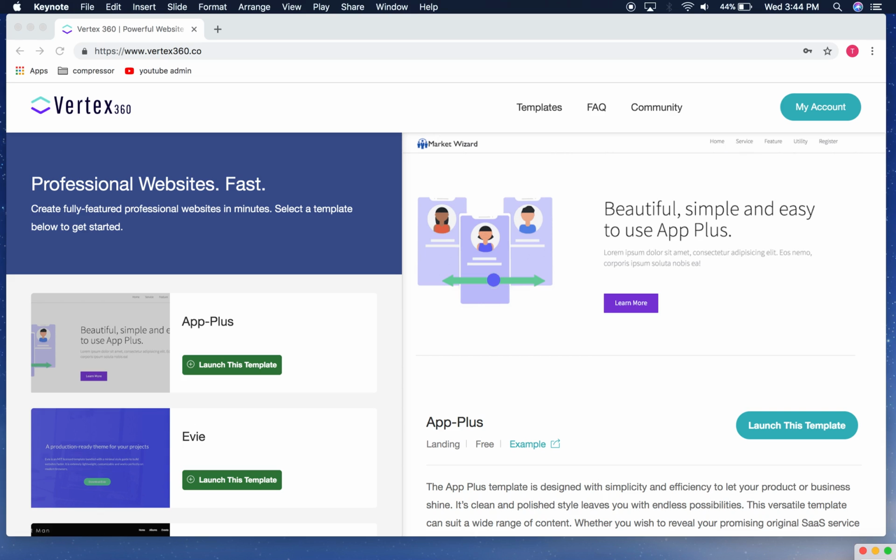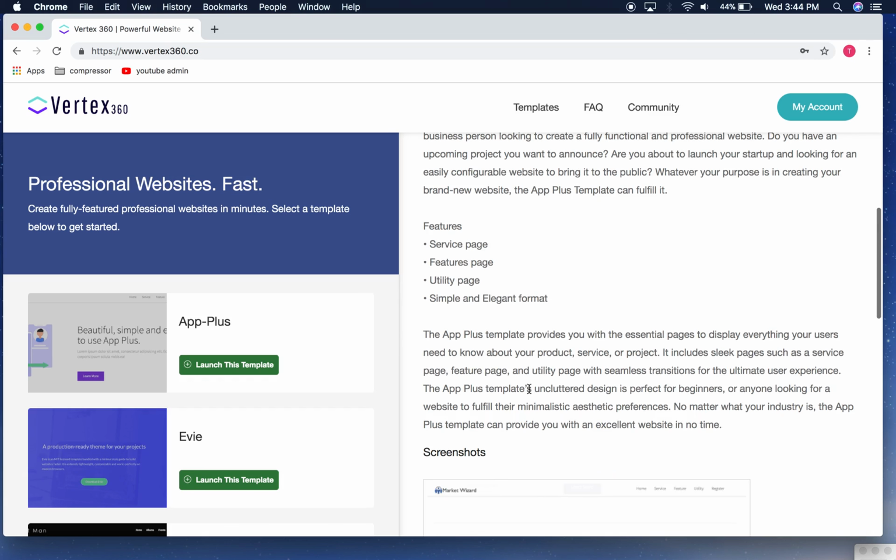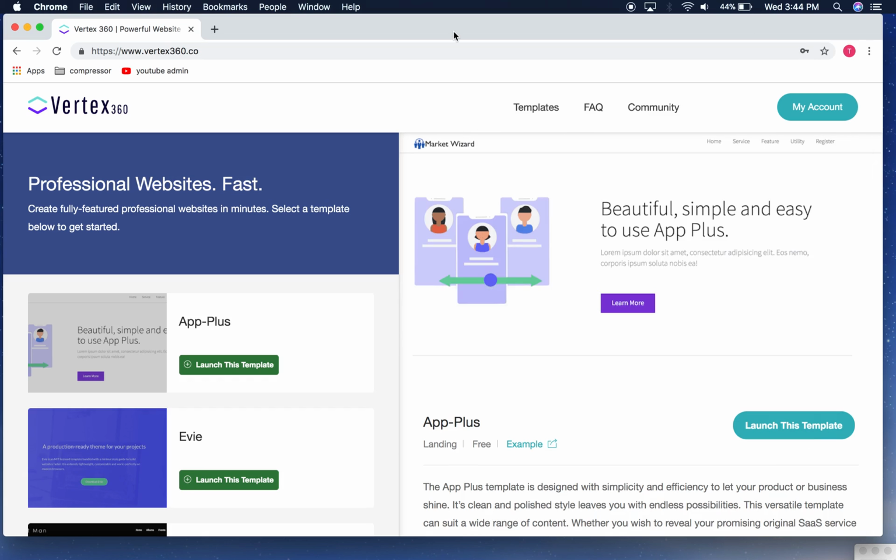Today we have another template tutorial for you, and today's tutorial is going to be focused on the App Plus template. So this is a great, simple, sort of minimalistic template for whatever your website purposes are. And throughout this video, I'm just going to walk you through how to use the three main editing tools and how to enter your own text and images onto the template to customize it to your own service, project, business, or whatever website it is you may be creating.